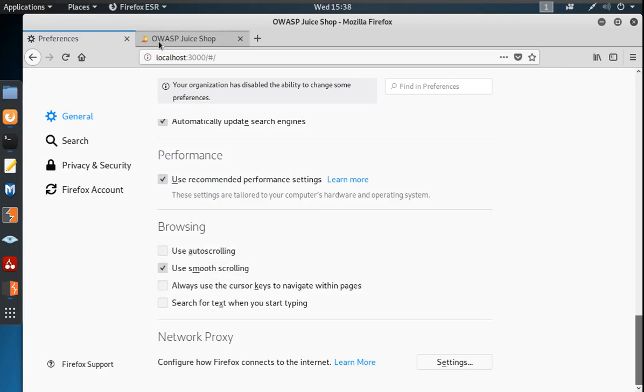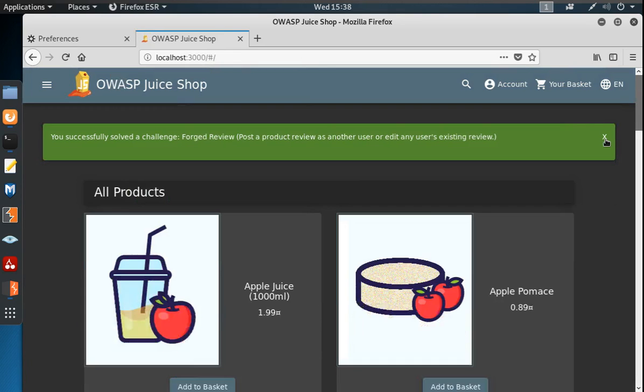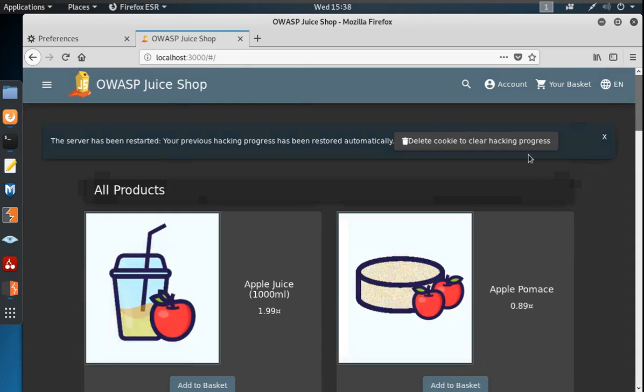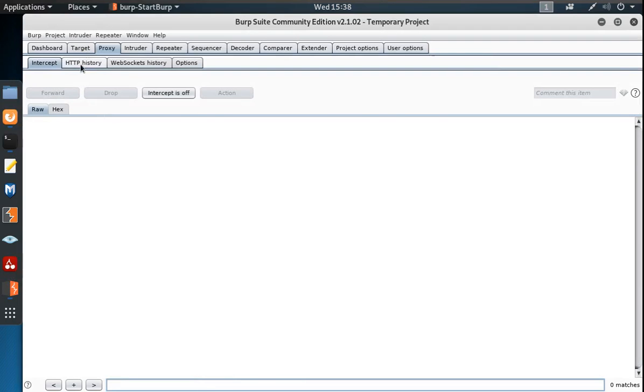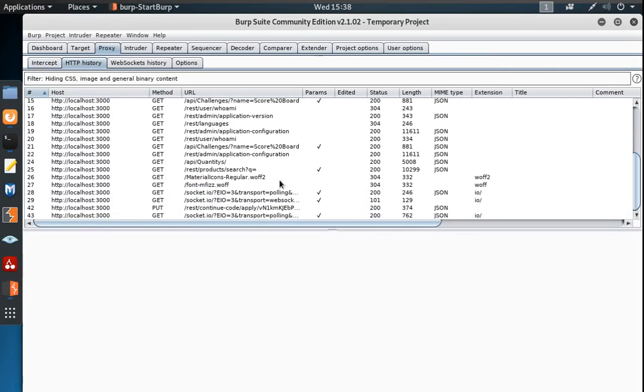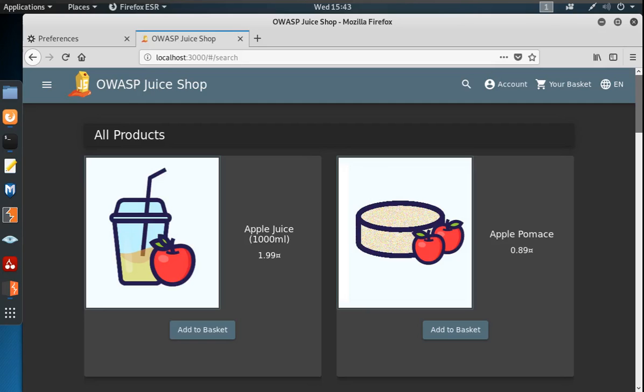So go ahead and hit OK, and then I come over here, and these are some previously done ones that I did in testing. But we have our website hosted here, and if we go over to Burp Suite, we can see that it is recording all the traffic going through my web browser. So now that we can see the stream is recording the traffic on the website, I'm going to go ahead and execute this forged feedback on a review. That's what my target is going to be.